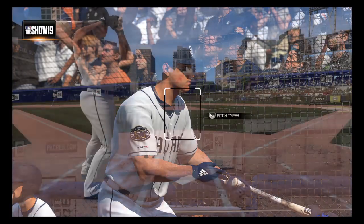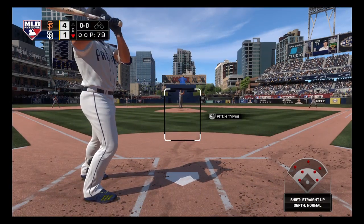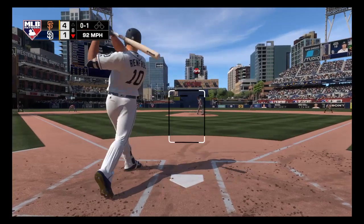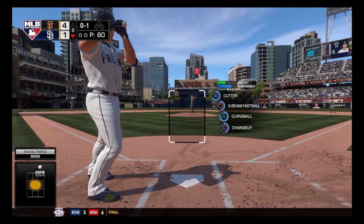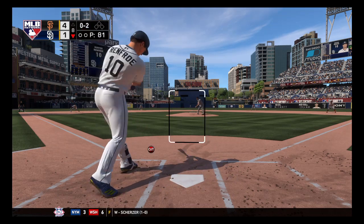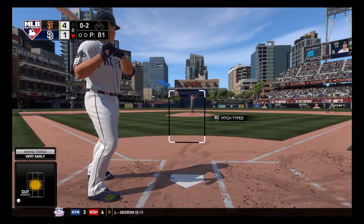Hunter Renfro will try and get his club back into it here as he'll pinch hit to lead off the home half of the eighth. Renfro. Swung on and missed that time. It's 0-1. What's that, dog? Boy, they're really giving him fits inside now as he can't get extended there, and it's 0-2 now.